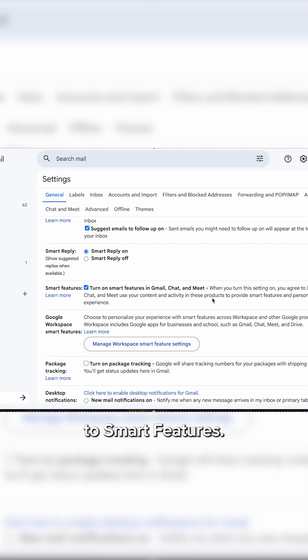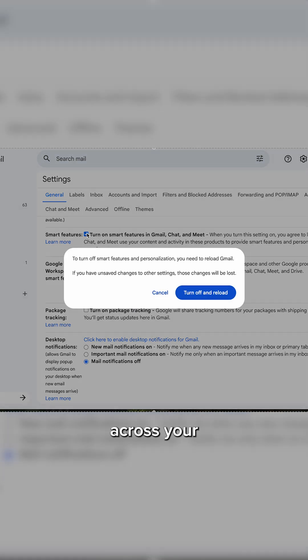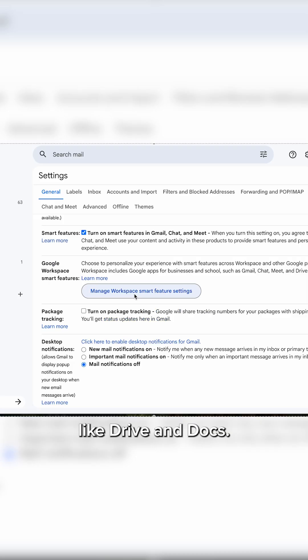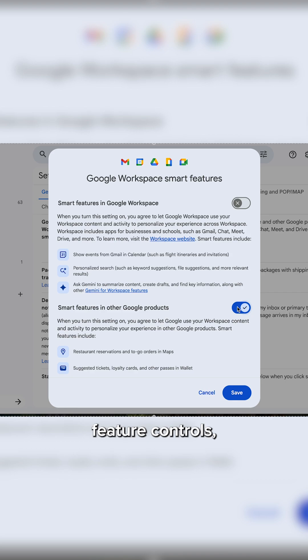Here's the path. Whether you're on your phone or on desktop, open Gmail, go to Settings and scroll down to Smart Features. You'll see a toggle or checkbox — you want to turn it off. And if you want stricter privacy settings across your Google account, not just Gmail but other apps like Drive and Docs, keep going. There are additional Smart Feature controls and you'll need to uncheck those as well.